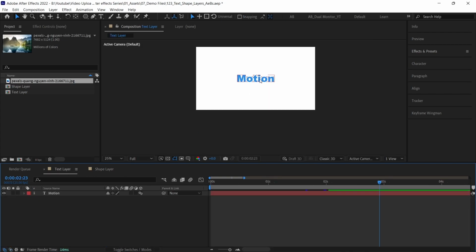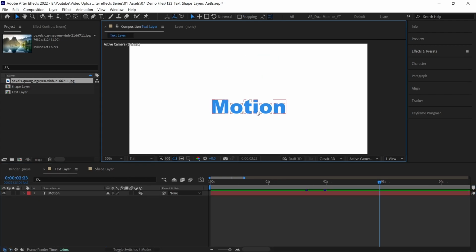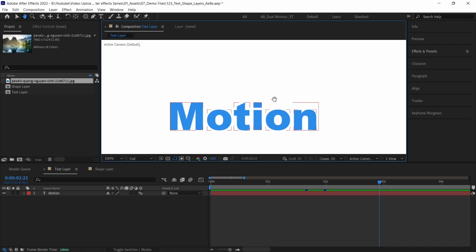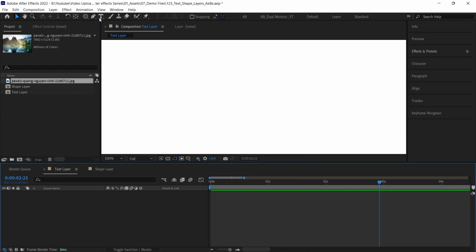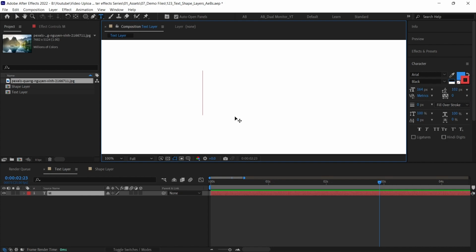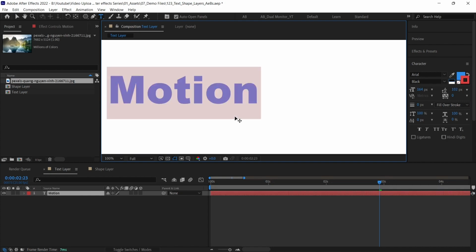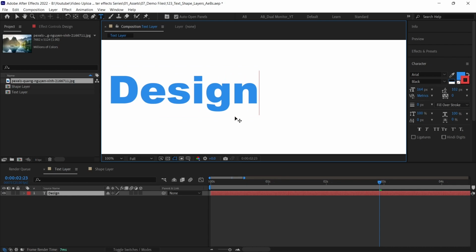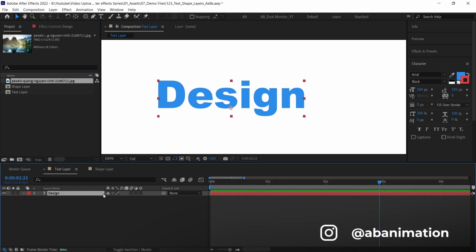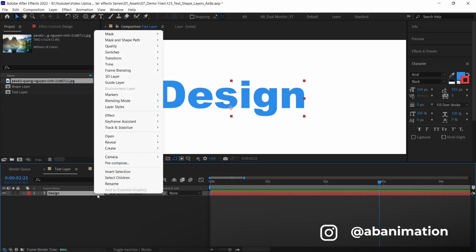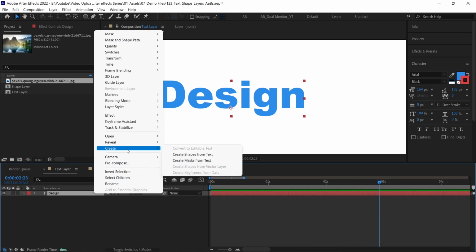Now I will tell you an interesting thing. I have created a text, and I am going to show you something interesting. This is in a text layer, and I will remove the animations here. Oh no, wait, let's delete this text and create a new one. Let's create a new layer, design. Then in the design layer, right-click to create shapes from text. On clicking this, what happens?